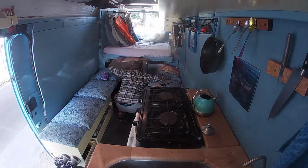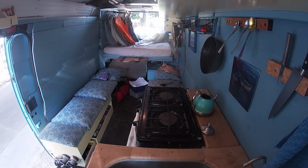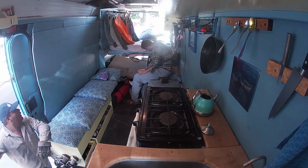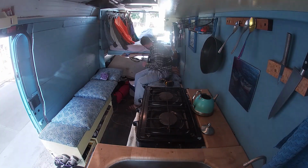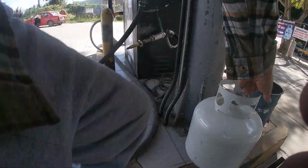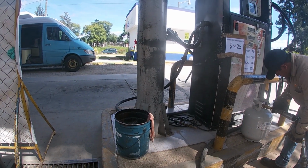First, before we get into the budgets, while I'm talking today we're also going to see what it takes to change the propane in this van. I was checking with him to make sure that he had the right fittings before I took it out. It's not the easiest thing to do with our van, but that propane will last us 3 months.